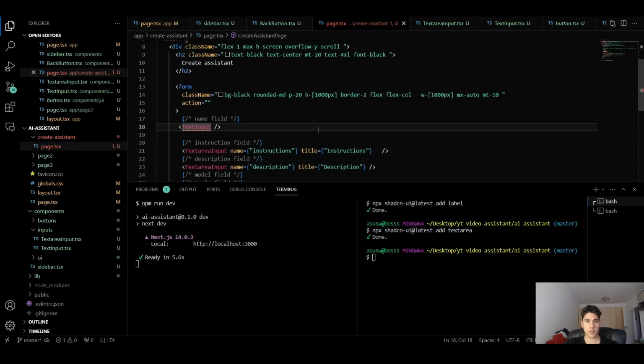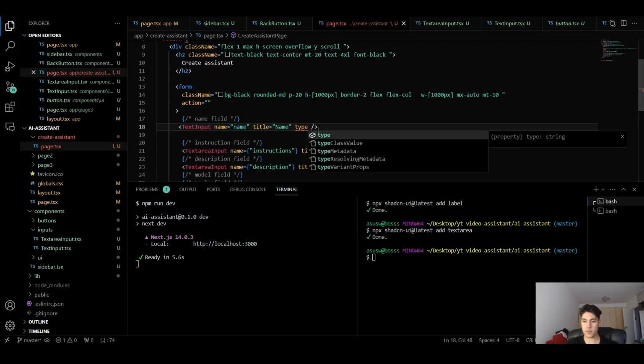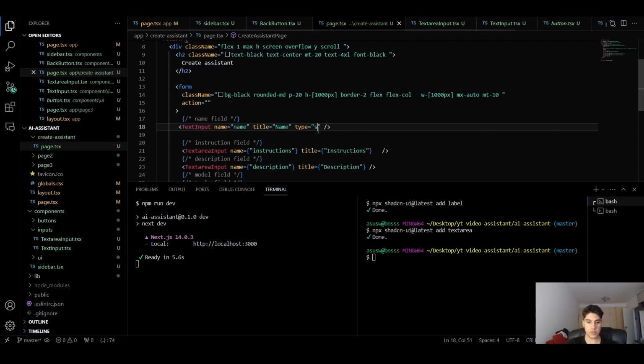So here inside the text input we need to pass the name, that is gonna be name. We need to pass the title, that is gonna be the name with capital N. Alright, and the type, that is gonna be a string.